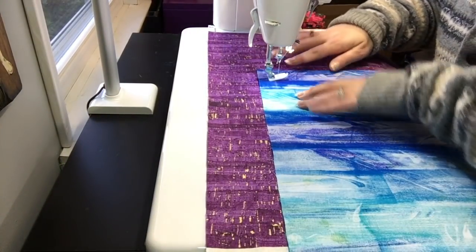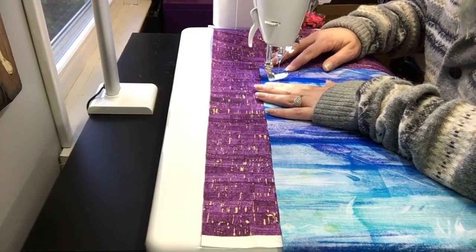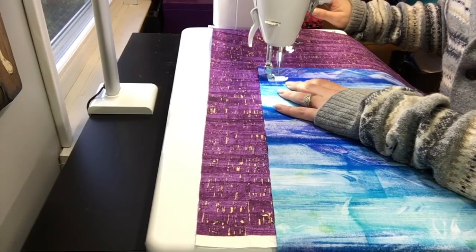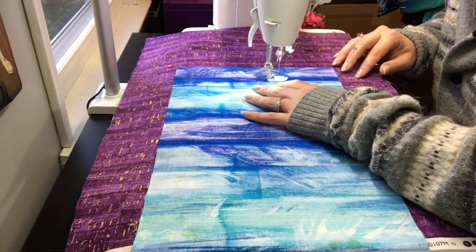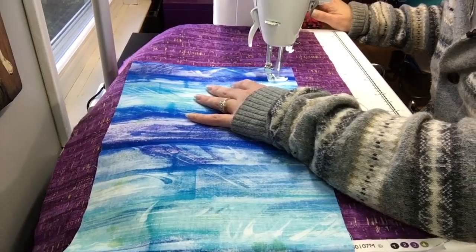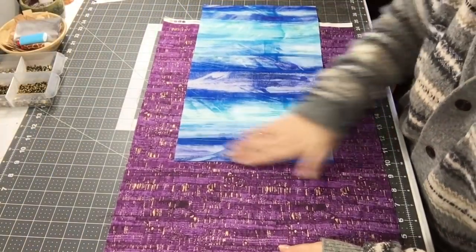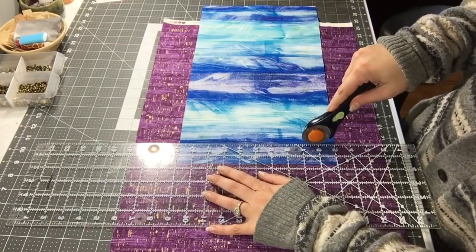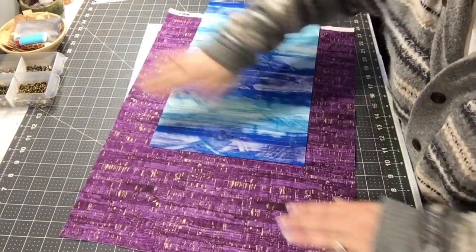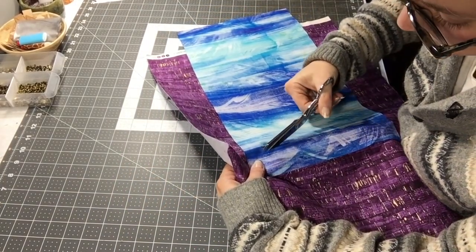And then I'm going to pull back and do that next line, the 3/8 inch line. All right, there we go. All right, so I got the lines stitched. You can see them there, just 2 parallel lines. And next what I'm going to do is cut right down the middle of those 2 lines and just in from each end. And then on either end, I'm going to use some scissors and I'm just going to snip a V.